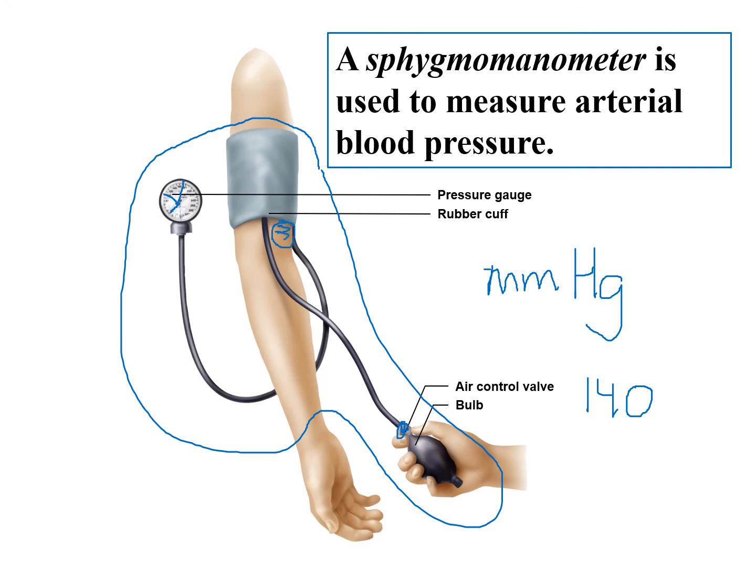And you're going to put a little stethoscope diaphragm right over the brachial artery, right about where I've colored this in blue. So this is connected to the stethoscope. And you'll pump that up to about 140 millimeters of mercury. That's going to close down or clamp down on that brachial artery, so no blood passes through it. So when you listen with the stethoscope, you're not going to hear any noise because there's complete closure of the brachial artery. Then what you're going to do is you're going to very, very carefully and slowly relieve the pressure here by opening that control valve just a little bit. And you're going to watch what happens to the pressure. You'll watch the dial, and you'll see the pressure begin to fall from 140 down to 130 to 120 and so on.